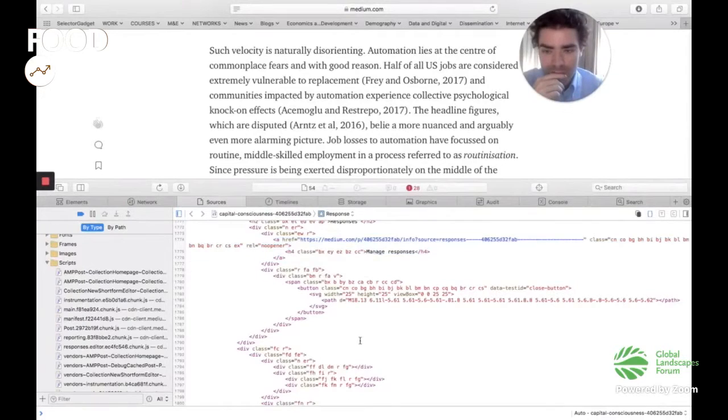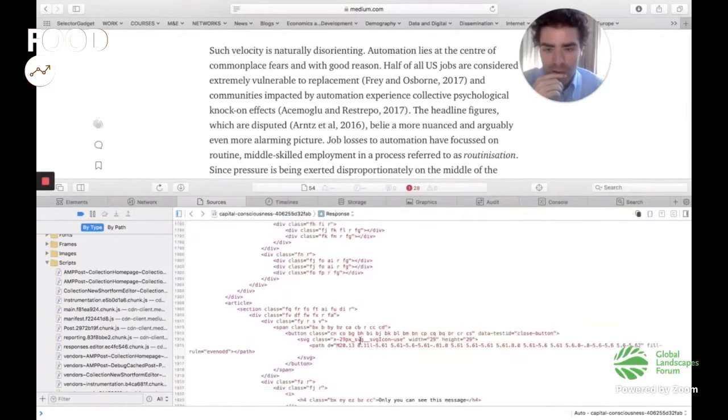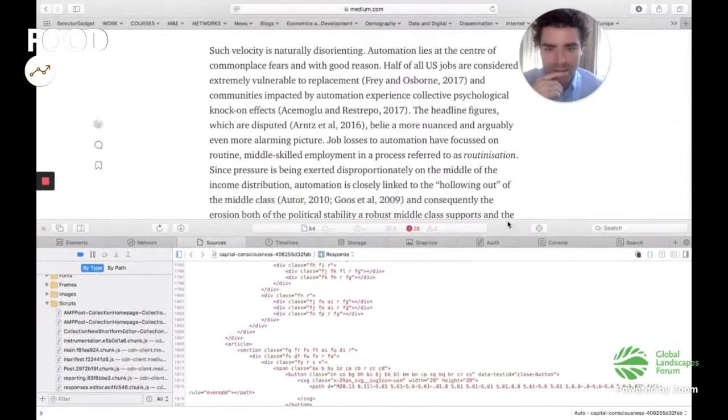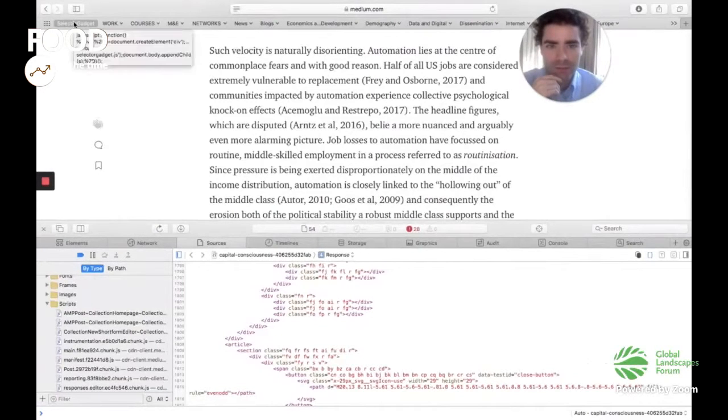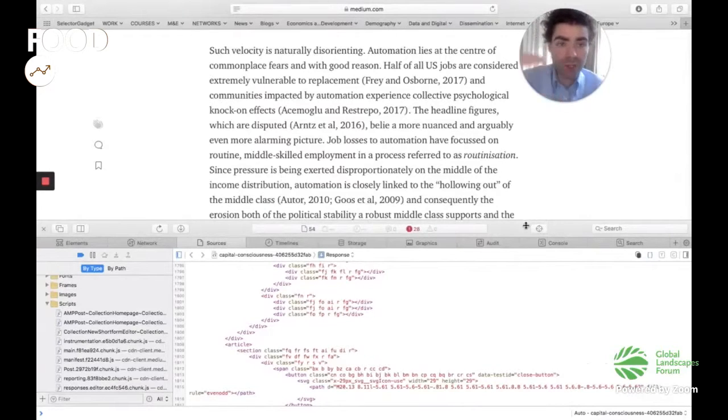Okay. We do have a way of getting around this, which you can explore afterwards. And we call it Selector Gadget. If you download Selector Gadget and put it into your bookmarks up top here, that's how you do it in Safari.